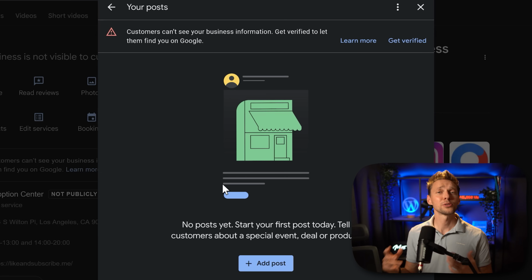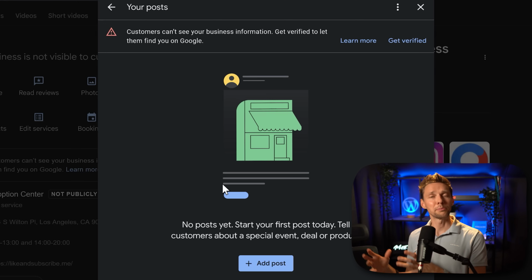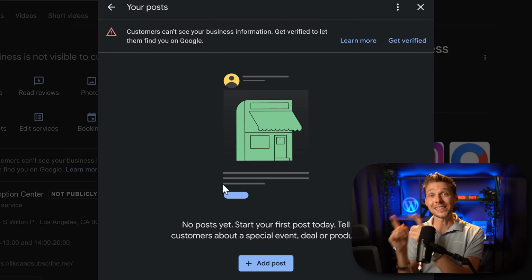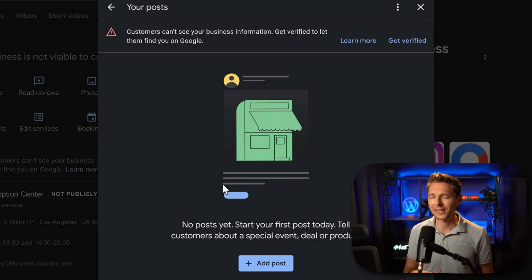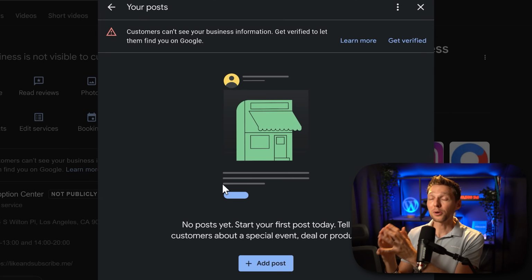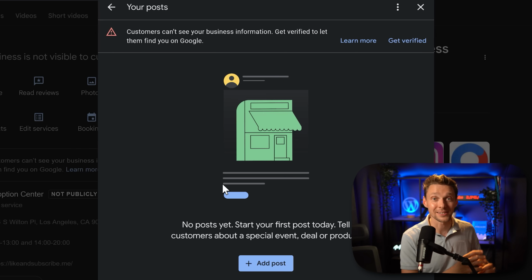Once you are verified, you can add in posts over here and you can talk about what's going on. Especially for this business, you can post a picture of a really nice cat every week, and say this cat is looking for a new friend or a new family. If you have another business like a plumber, you can show before and after pictures inside of your posts. If you post every week or every other week, then Google will actually put your business profile higher in Google Maps than your competitors.